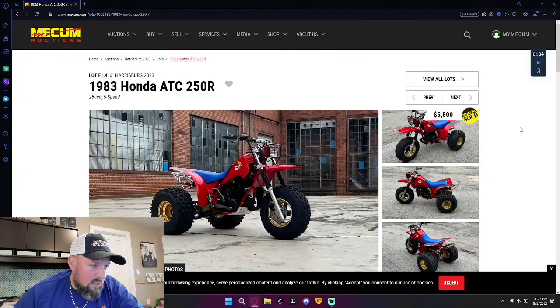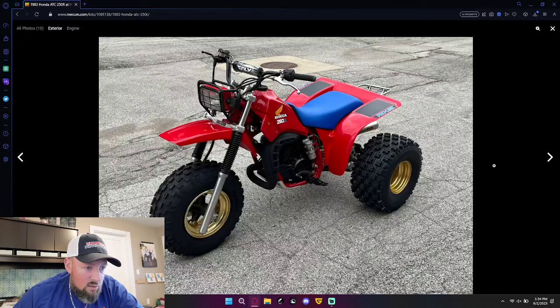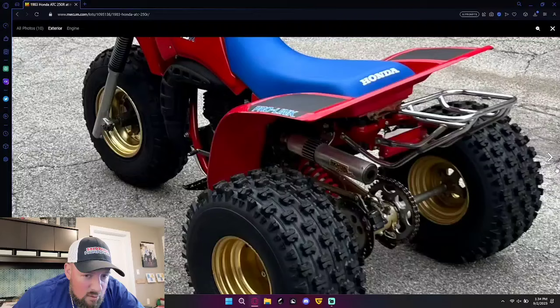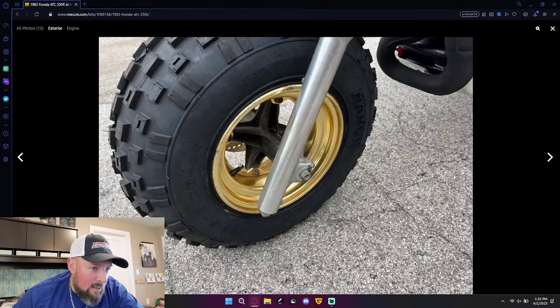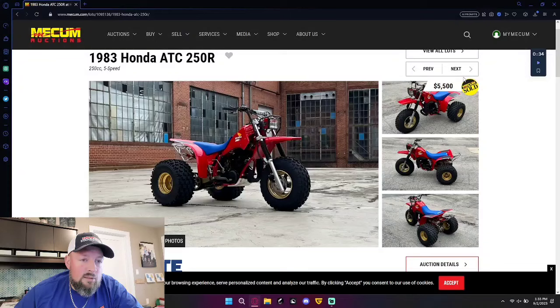An 83 250R. This one went for $5,500, which is less than the other one. I just like the way it looks better. Scott, Meyer fenders, headlight guard, the tank is shinier. Cool silencer on it — I'm not familiar with it. This is tasteful — nice tank, skid plate. Missing the valve stem cap though, we'll take off points for that. Motor looks clean. $5,500 is still a lot of money — but I get it, there's the auction bump.